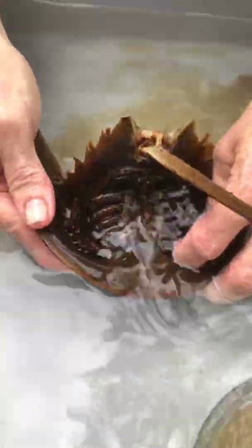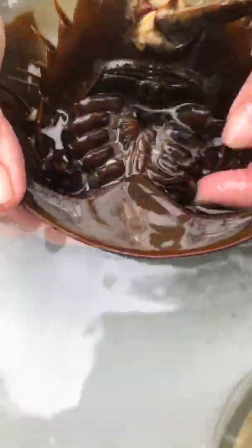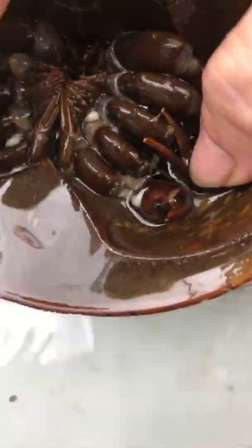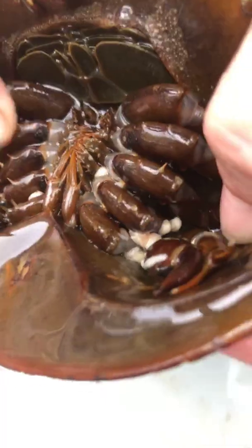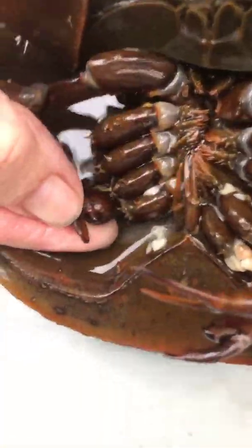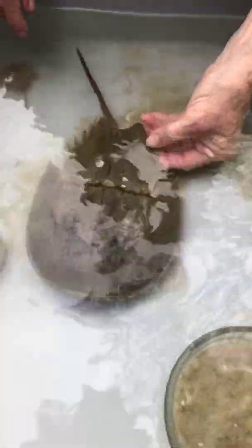And I'm going to show you how I know this is a male, okay? Not that little pair of knife and fork legs, but the next pair of legs has this little round muscle. Come on, show that off for me. Maybe if I stick him underwater for a minute, he'll let me get underneath it better. But this little round muscle and the hook on the end allow him to slide it over the back of a female horseshoe crab, and then she will carry him around. And that's probably good for him to save energy.